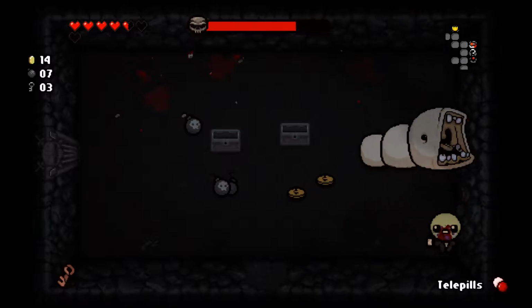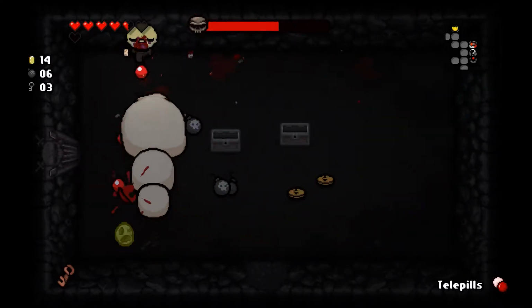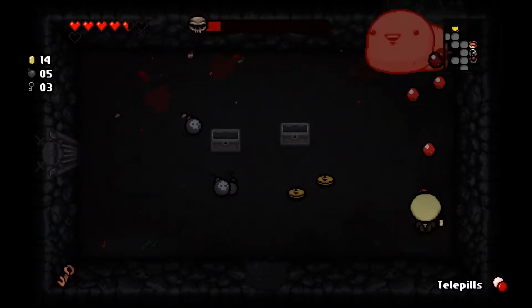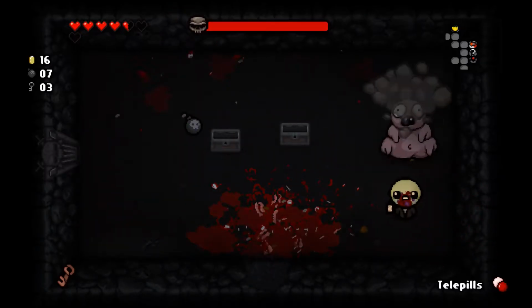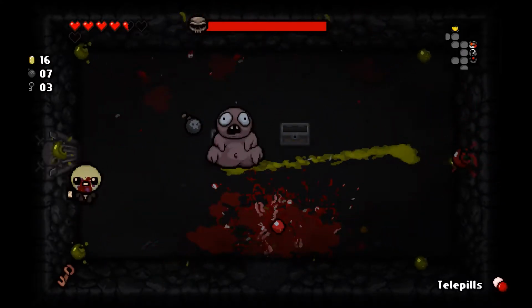Oh, come on. Can't you eat your little bombs? I'm dropping them for you. There we go. Come on. Come on now. There we go. Now you are poisoned. Okay, one down. There should be some more. There we go. Oh, he is back.